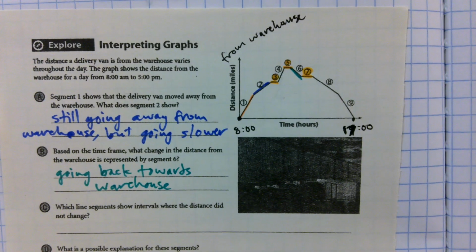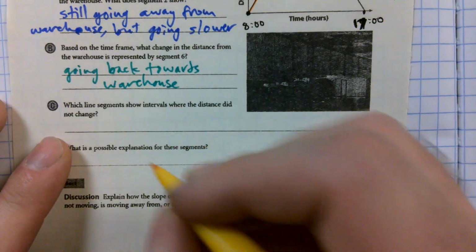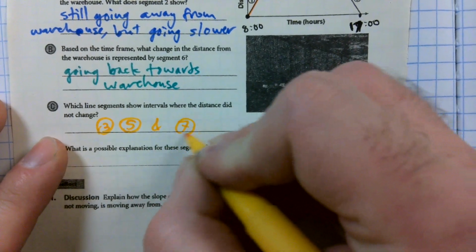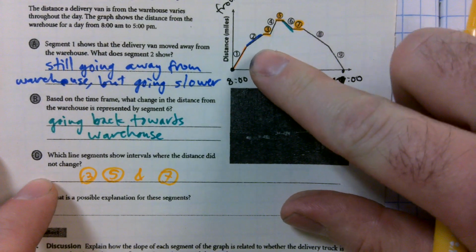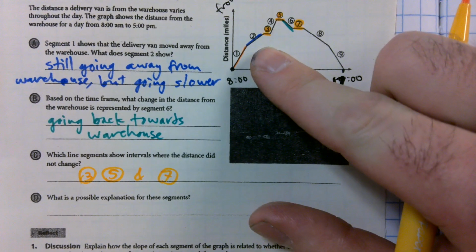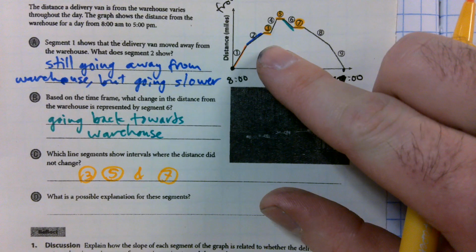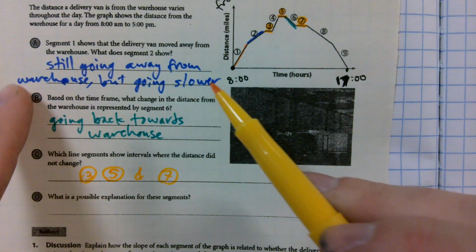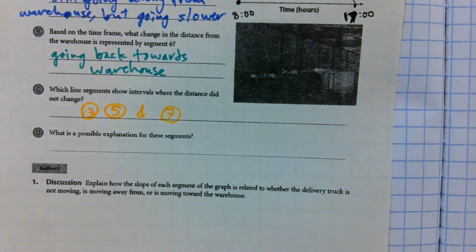Because it's flat, right? Just like the airplane. Because number 2 is also flat, but it's still moving toward. Exactly, you're absolutely right. It's getting flatter, but it's not perfectly flat, right? So we are moving away, but like we said in part A, we're moving slower, okay? Number 3, number 5, and number 7.